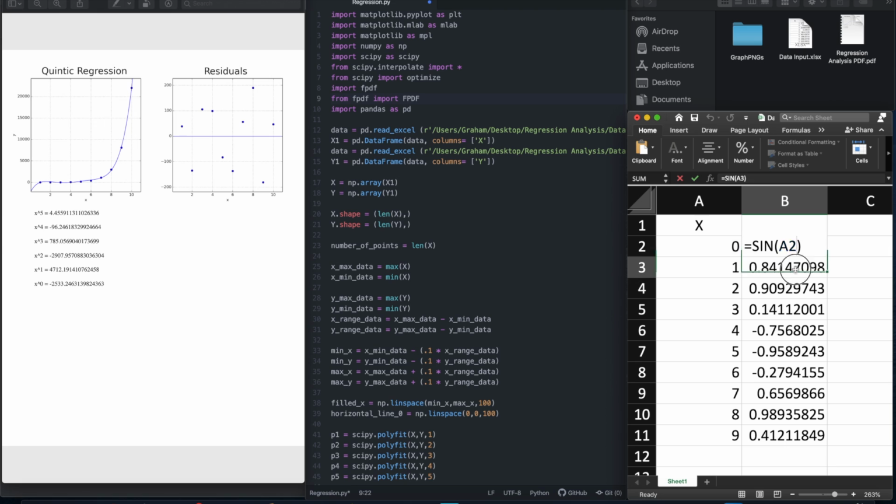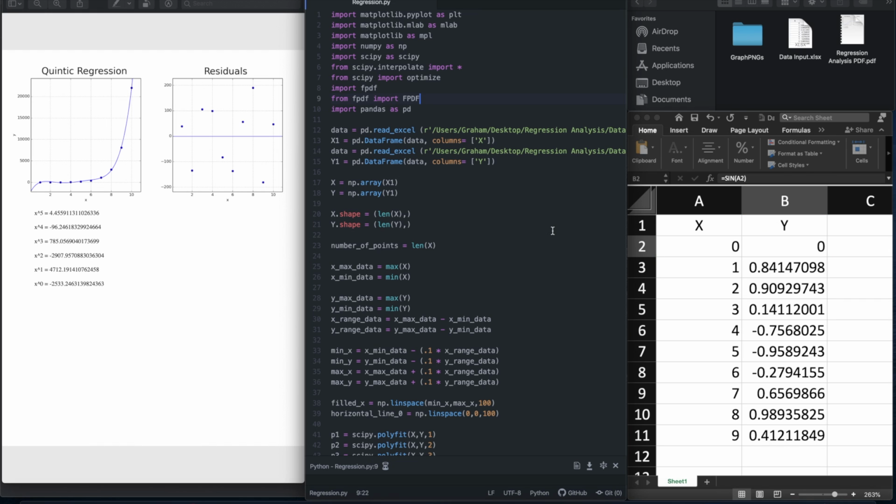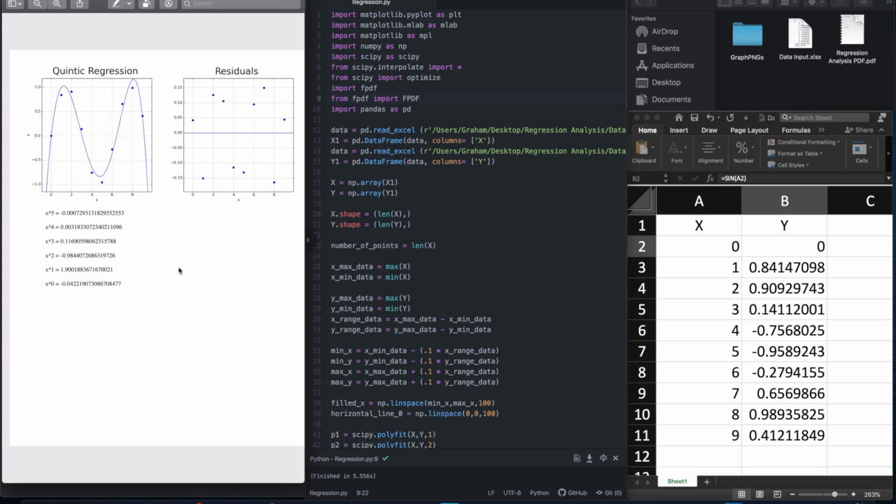This is actually the sine of x on here on the left. I didn't do any radians or anything. I want to see how it adjusts with the period. I think that'll be interesting. So we're going to save the Excel document, then we're going to run the program. Python's going to do its little bouncy thing down here in the corner, and then when that goes away, this will be updated.